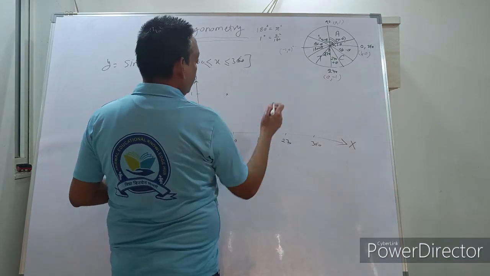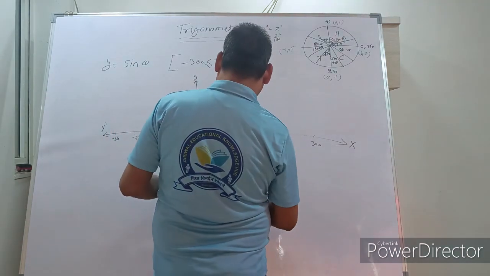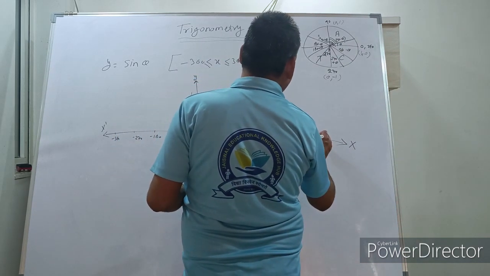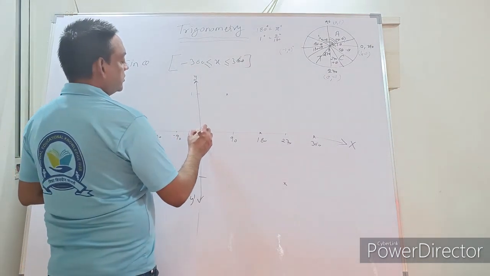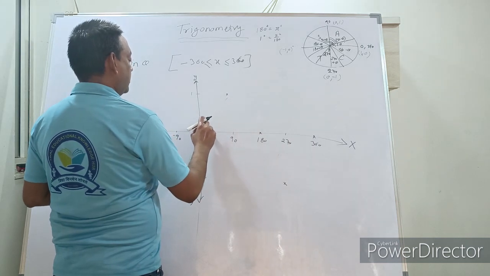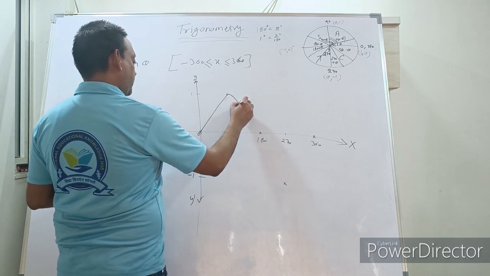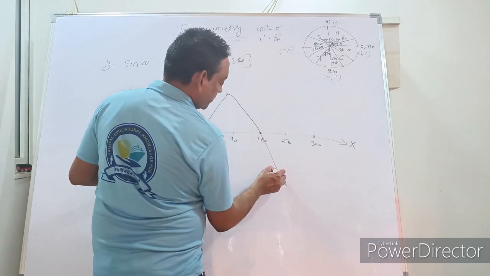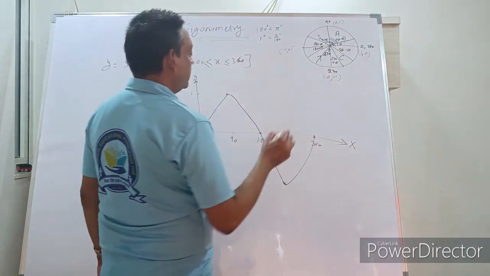Then sine 180 will get the 0, so mark 0 here. And then sine 270 is minus 1, so mark at 270, and at 360 again it will be 0. Okay, so we got the points here. This starts from the 0, it will go till this point, again come back till here, and then it will be going directly towards this point, and from here it will be 360 degree.